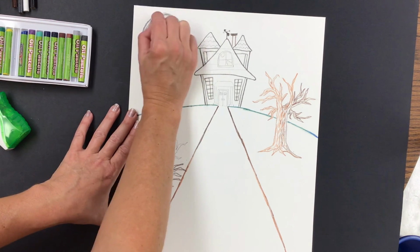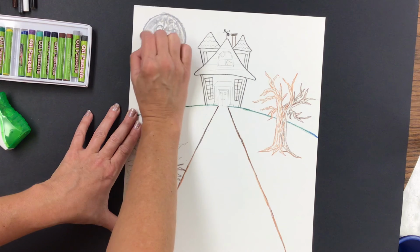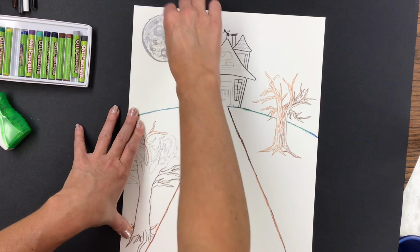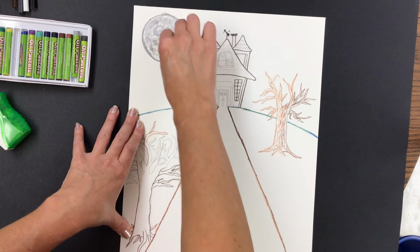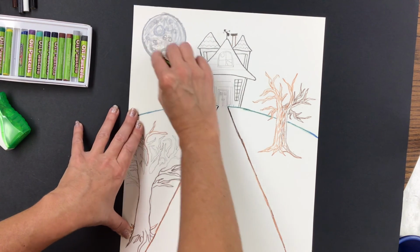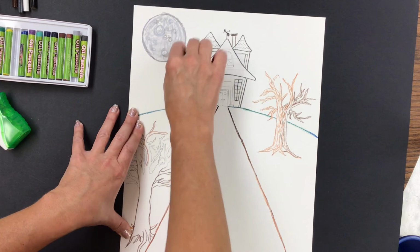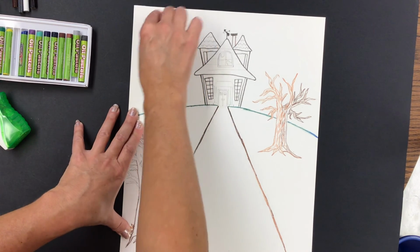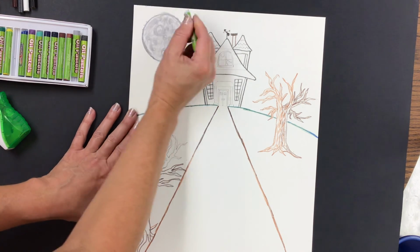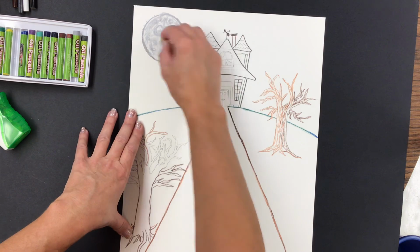This is going to be my blender. If you've ever used a blending stick before and gone over, this is really cool. I'm going to keep my circles there, go over them. I'm going to fill in the rest of the area with my blending white. What it'll do is just give the impression that this is a mass of blended oil pastel. It's the moon. If later I'm not super thrilled about how a part turns out, I go over it with some gray, and then I can go over it again with white. And you can just keep doing this layering until you get exactly what you want it to look like. And that's the idea. All right, fun.